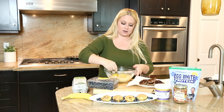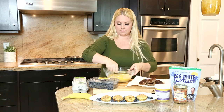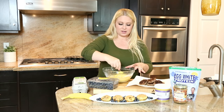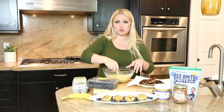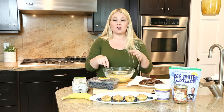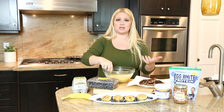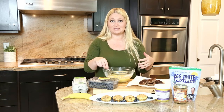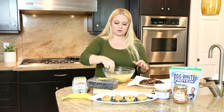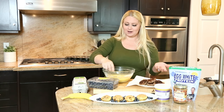Amazing, so we're going to whisk this together. Thrive Market membership costs about $60 a year, just like Costco, and you can view their products before joining. They sell at wholesale prices — when you go to a grocery store they typically mark up items like almond flour about 50% to make a profit. Thrive doesn't do that. You pay the annual fee and get everything at wholesale prices, delivered right to your door. I haven't seen anything else out there like them, and they're giving us a ton of free giveaways, which is super awesome.